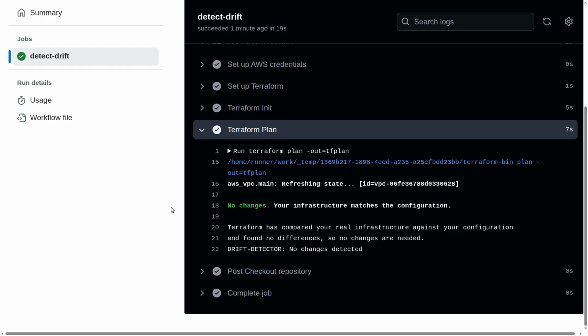It created the same output that we had earlier, and line 22 is that if statement where it actually does a show the TF plan and look for no changes, and if you find it, then just say no changes detected. So that's great. It followed the logic that we wanted.